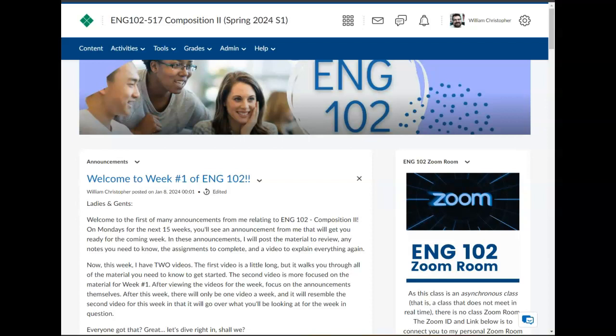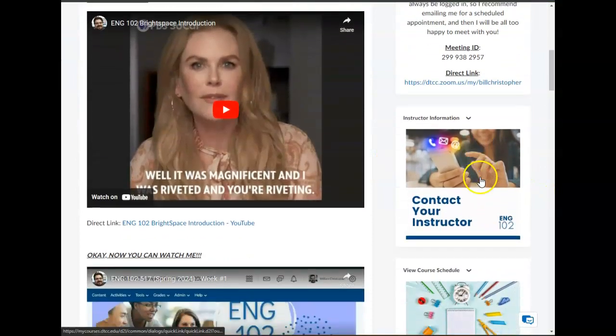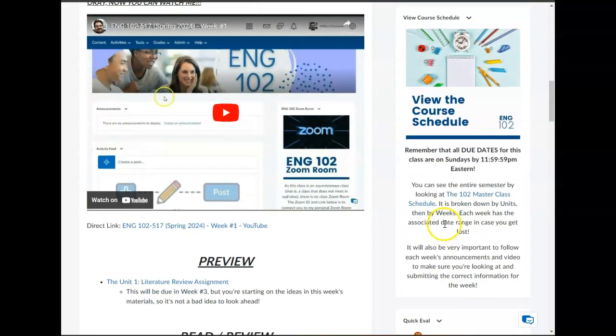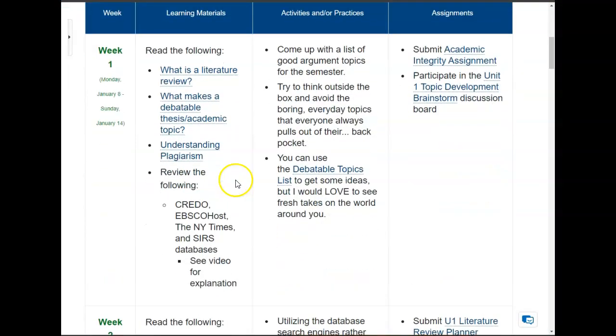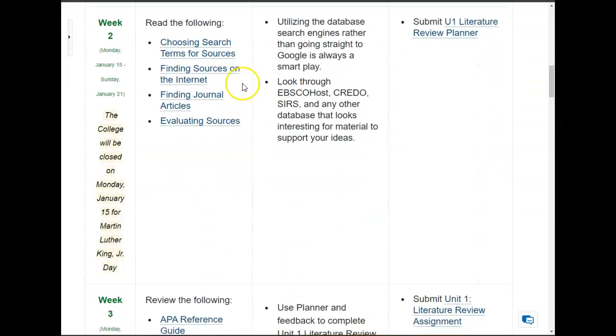There's only 4 quick documents to review, but the first thing we're going to do is go to the masterclass schedule, which is right down here on the right-hand side, clicking on this button here. We're going to be in week 2 now, so we scroll down to week 2, and there we go. Like I said, 4 different documents to read, okay? And then we're going to have another quick trip showing you exactly where the databases are so you know what they are. And finally, only 1 assignment to do, really.